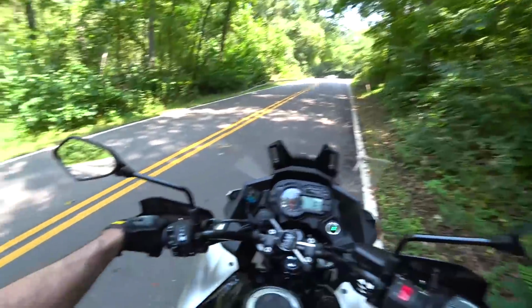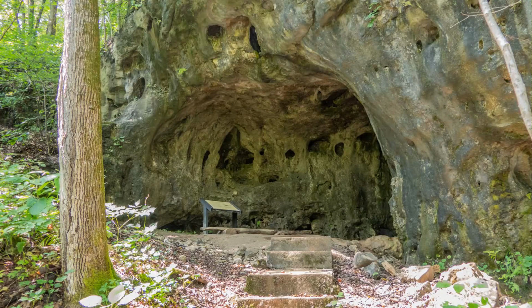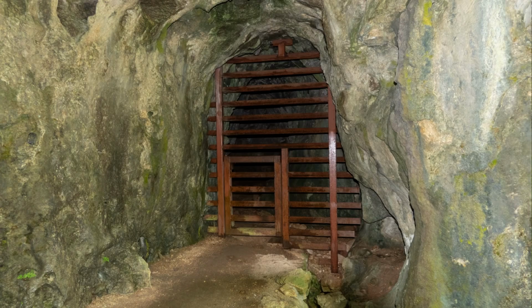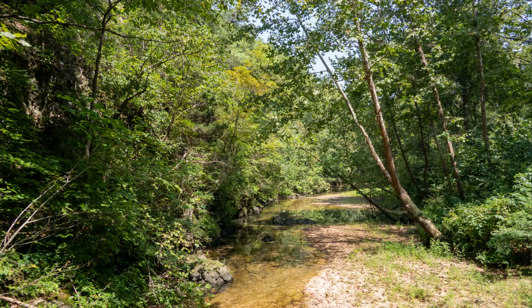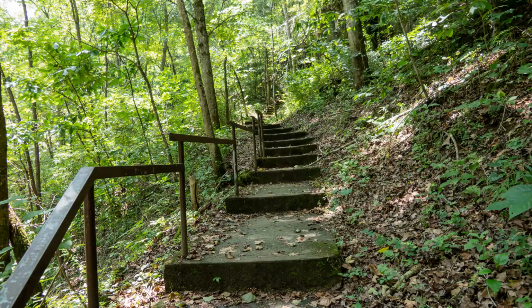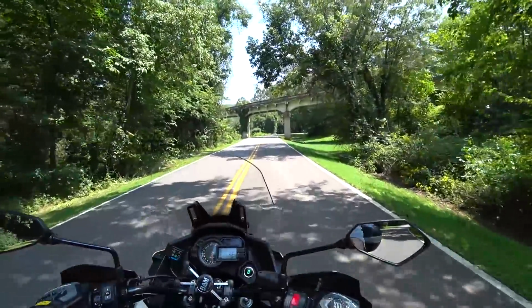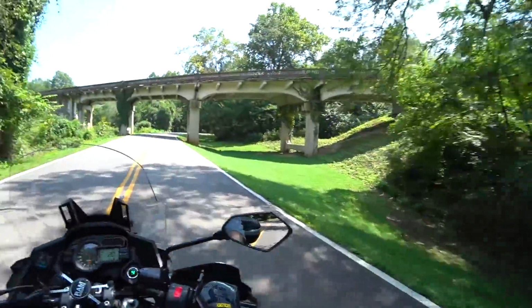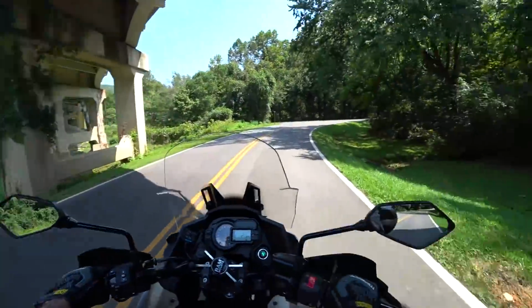Well, that was pretty cool. Went up and saw the entrance to the cave there. I didn't get a ticket for a tour today. I wouldn't be able to get any video out of the cave anyhow. It's too dark. It's kind of a neat little trail up there. What else have we got? We've been to the campground, we went to the spring, went to the cave. Pretty nice little campground, I gotta say.